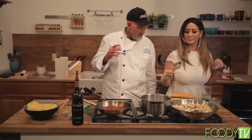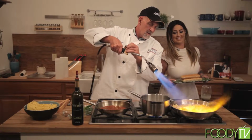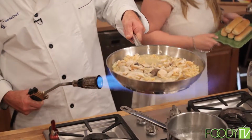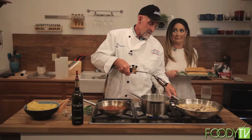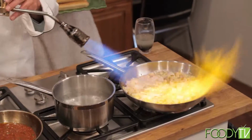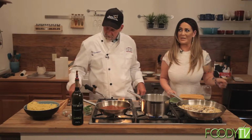And you know I love garlic, but we got the garlic in there already. So I'll take that. There's a little bit more, if you really want to. So let's speed this up. Sometimes the torch is not cooperative. Very dangerous, that thing. Yes, it is.